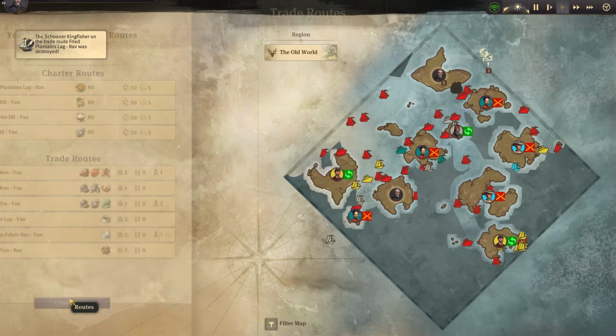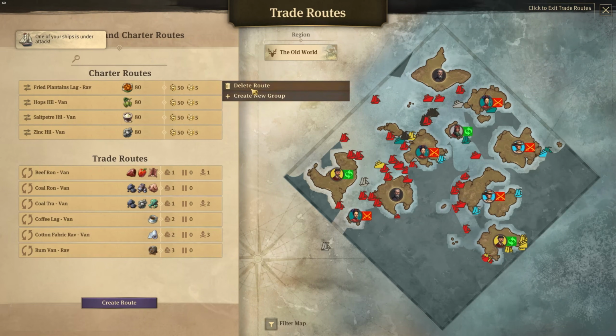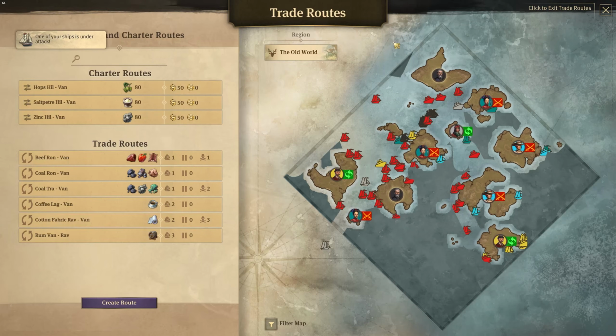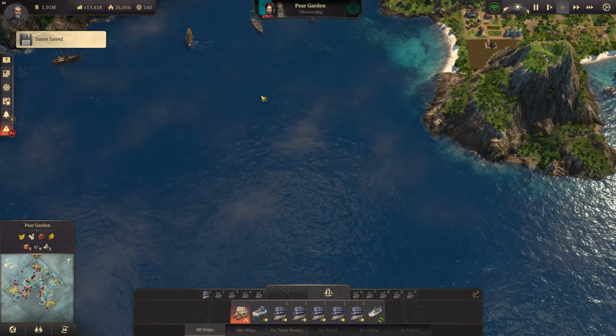My schooner was destroyed. That was the charter route. Yep, so this is really useless. I don't know why it doesn't get out somewhere here, right? It always gets out where it's absolutely not possible to keep it.